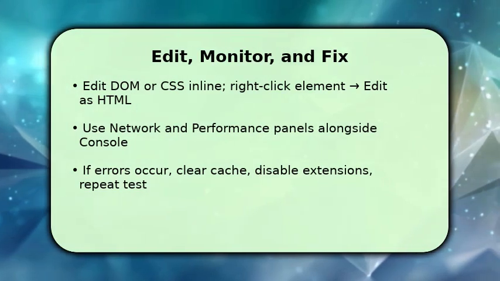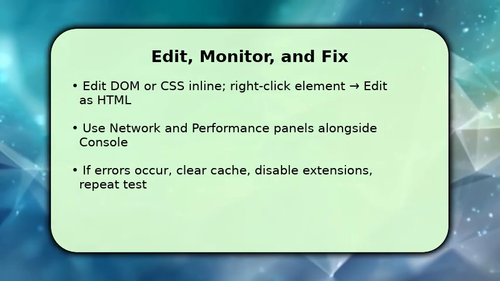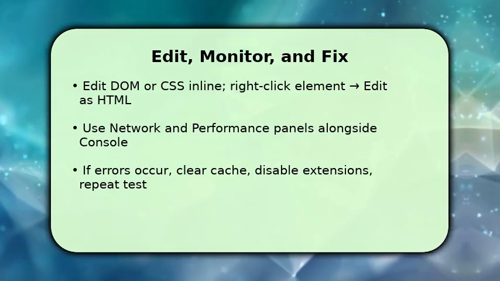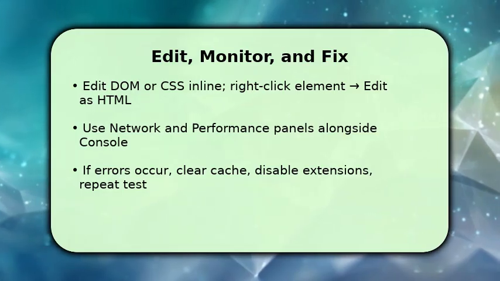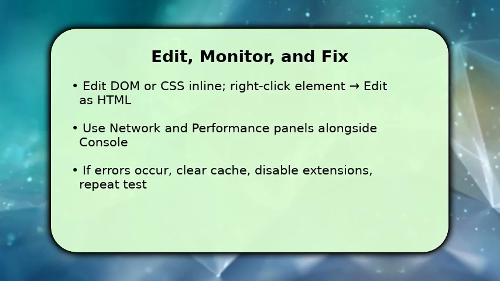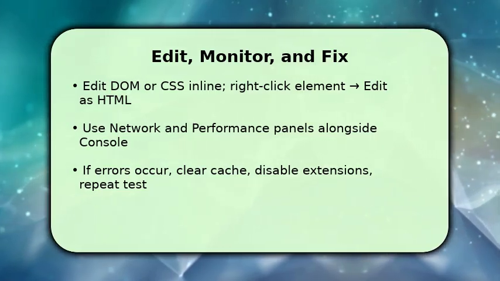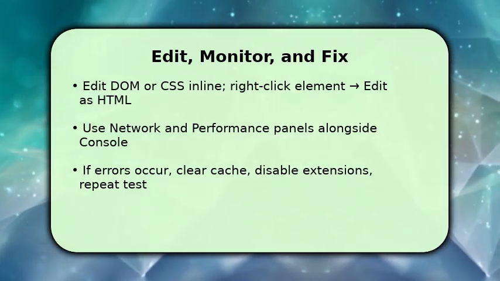Edit DOM or CSS inline to test fixes, and then run the same commands to verify behavior. Once done, keep network and performance panels open to correlate console errors with requests or slow scripts. If an error persists, make sure to clear cache and disable extensions to rule out interference, then reproduce the issue step by step. This methodical loop, edit, test, monitor, resolves most problems quickly and safely.